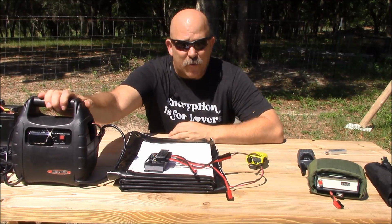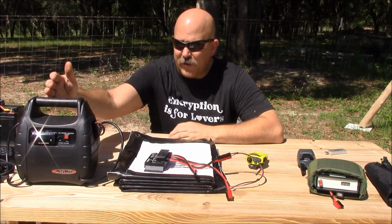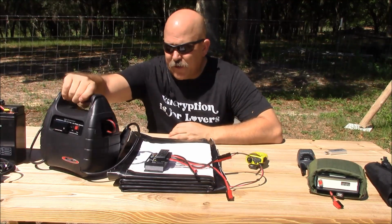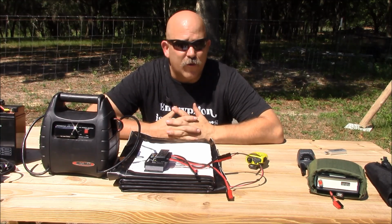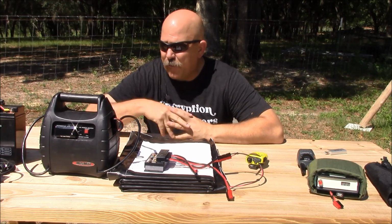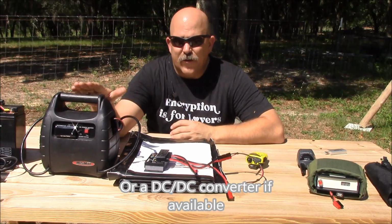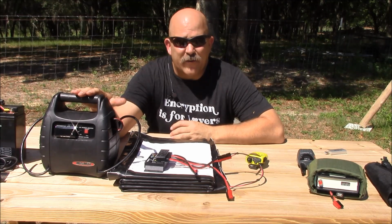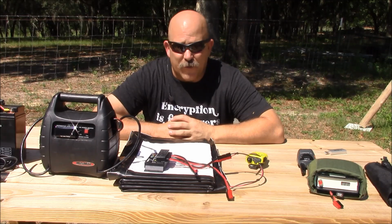A good choice for a battery, number one, is something like this. I rebuilt this battery pack and I made a video on it, and this is nothing more than a standard battery jumper pack. You can use this to jump start your car, tractor, lawnmower, whatever have you, and also charge batteries, charge your cell phone, power your laptop through the use of an inverter over here, something like that. But you don't necessarily have to have one of these, although you should. And if one of these batteries was the basis of your portable charging solution, I wouldn't fault you for that.